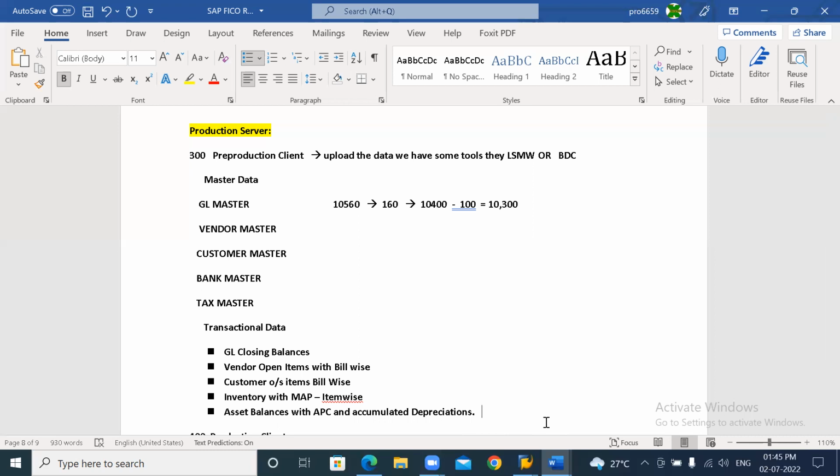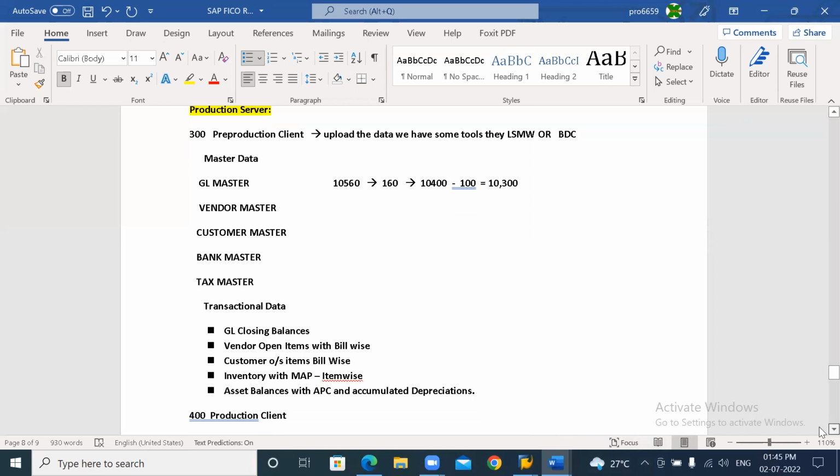Next one. One more test. Once we are done with this, we will do one test in the pre-production client, regression testing.